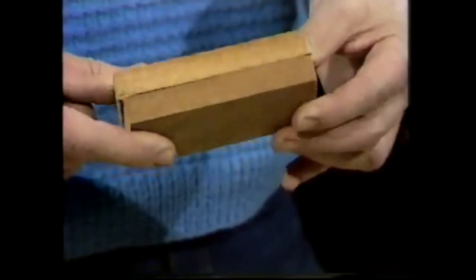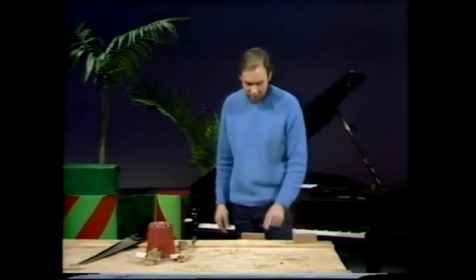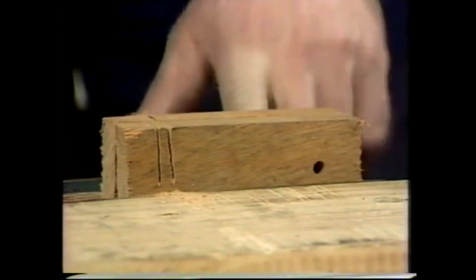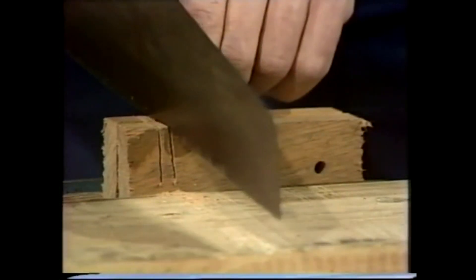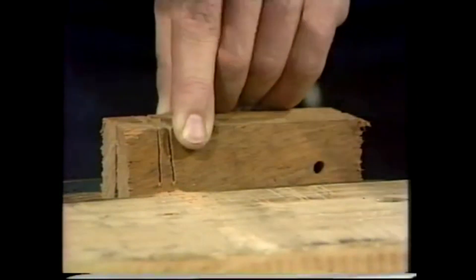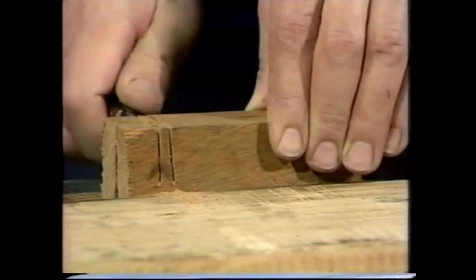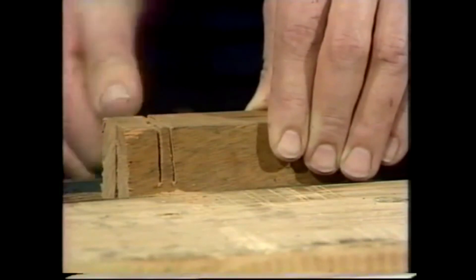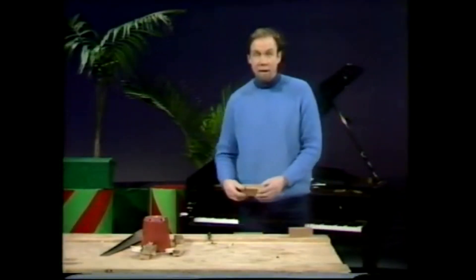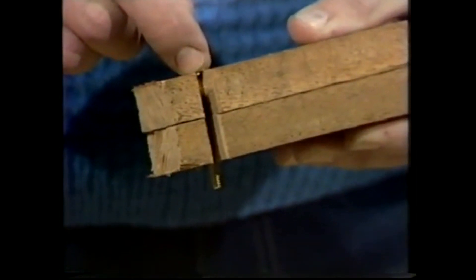You need holes for the bolts to go through. It's best if you can drill holes, but you may not be allowed to use a drill, or you may not have one. Here's another way: put the two pieces of wood together in a vise and drill straight through. If you can't do that, get a saw and make one cut here, a bit over halfway through, then another cut just here, again just over halfway through. You can snap out that wood and leave a slot there. And you can see when I take those out of the vise that the slot is just a bit wider than the bolt I'm going to use, which will go down inside and be long enough to go through both pieces of wood and be done up on the other side.